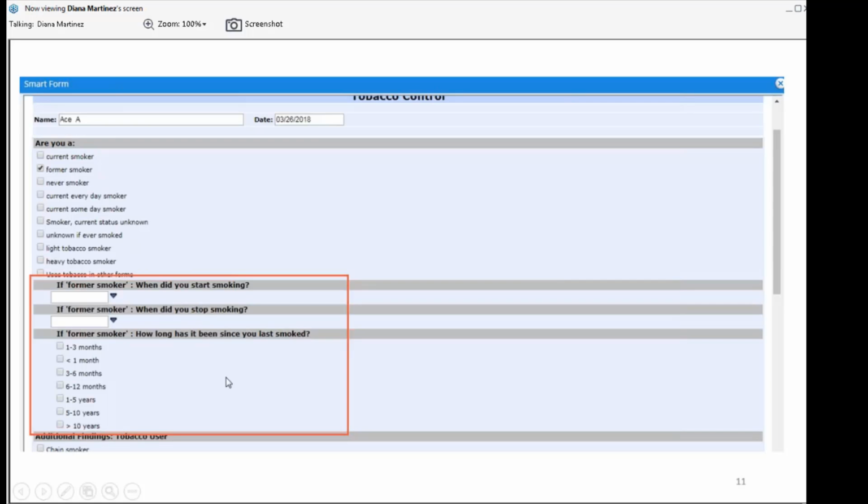When did you stop? How long has it been since you last smoked? Before you can see these new options, they have to be mapped in your community mapper. Please review the user guides for information on mapping. I will also demonstrate it a little bit here in one of the next scenarios.